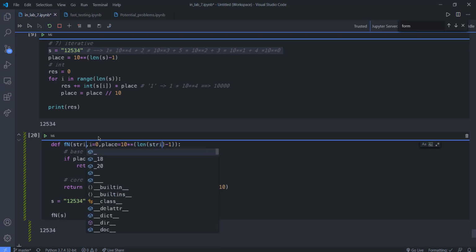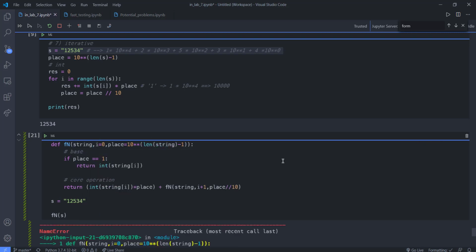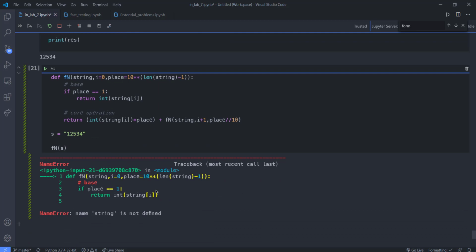So if I just change this into string, you're going to see that the error appears here, and the error is actually in the header of the function. It is telling you that there's no problem with string here. The problem is in this part, because you are trying to initialize place via the variable called string, which is still not defined.